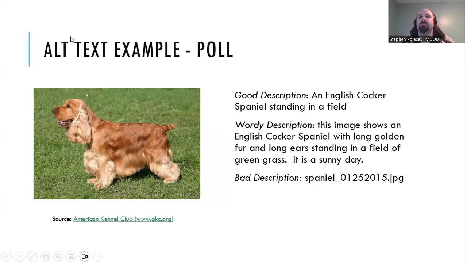Now, a bad description is the third option, which I'm glad to see no one picked. And that is just a file name, spaniel underscore 01252015.jpg. In most cases like this, sometimes these programs will default to that, and that's really not helpful at all, because occasionally, yes, if you named your file properly or added a more descriptive name to the file, we can glean some information from it, but not everything.